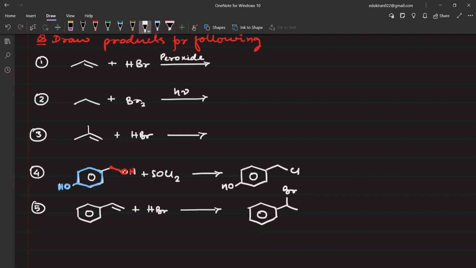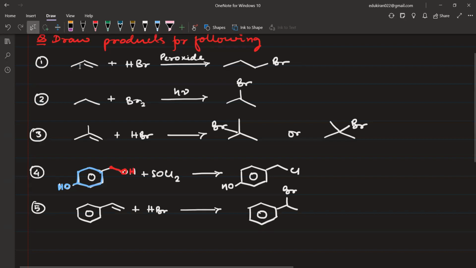Okay. For the first one, you have done it rightly. And this Br2, if you remember, is going to give you a product like this, Br here. If you want to draw only one product, that is going to be your major product, because this 2-degree free radical is going to be more stable. It is free radical halogenation. Third one also, you have done it rightly. You have added a Br on this carbon atom, that is correct. And you have also made it very correctly like this. The structure should look like this.